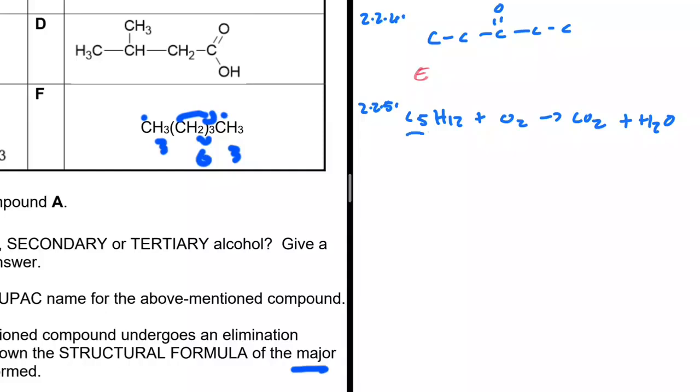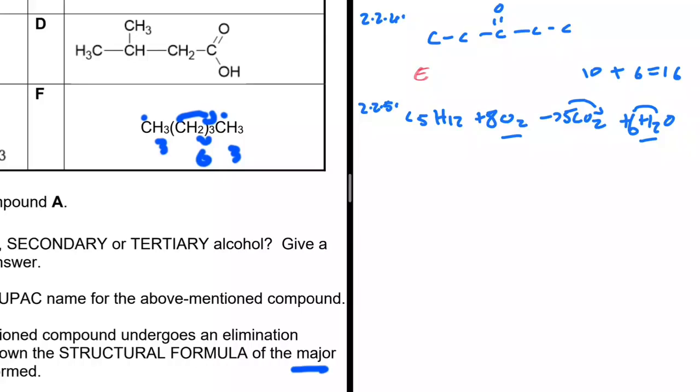So C5, C1. We put 5 in, and the carbons are balanced. And then we move to the hydrogen. H12, H2. So we put 6 in an attempt to balance the equation. And now take a look at this. We have O2 here, and here we have 5 multiplied by O2, which is 10, plus 6 multiplied by O2, which is 6. So this is 16. And then in order to get 16 on the left hand side, we must multiply with 8. So there we go. We have our balanced combustion reaction.